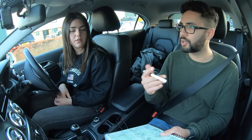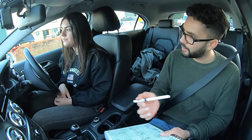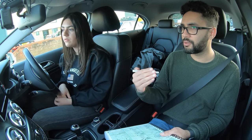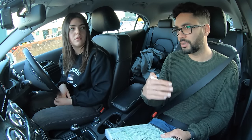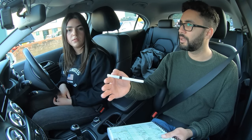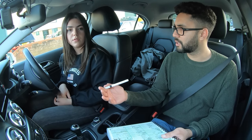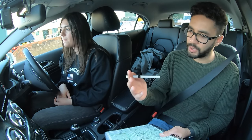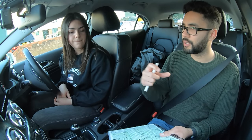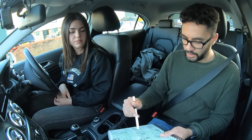So we always want to try keeping a meter clearance. If you're having to get closer to the parked cars, you need to reduce your speed. Anything under a meter, we need to go slower. The smaller the gap, the slower we go. If there's no oncoming cars, try getting that meter gap, even if it means going over the center line sometimes. But as soon as there's an oncoming car, come back to your left. On four occasions, I feel like we're just too close to parked cars. We're not giving ourselves the clearance. Okay. Use of speed.